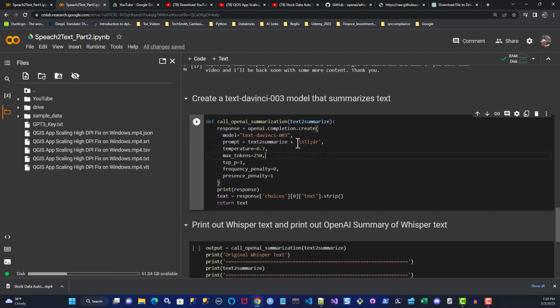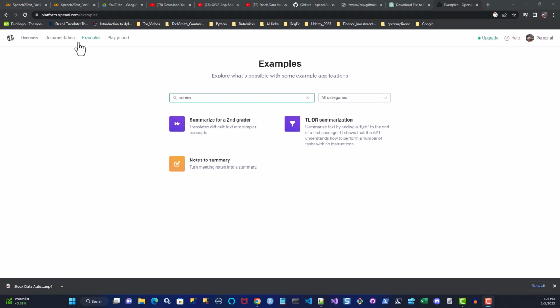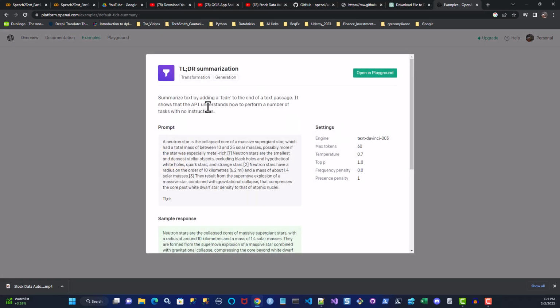Check out those. There's one thing I want to point out, though. If you go to the platform openai.com examples, and you filter by SUMM, for example, you can see here there is this summarization, and that's the one that I want to use. So when you click on it, you can see TLDR summarization.